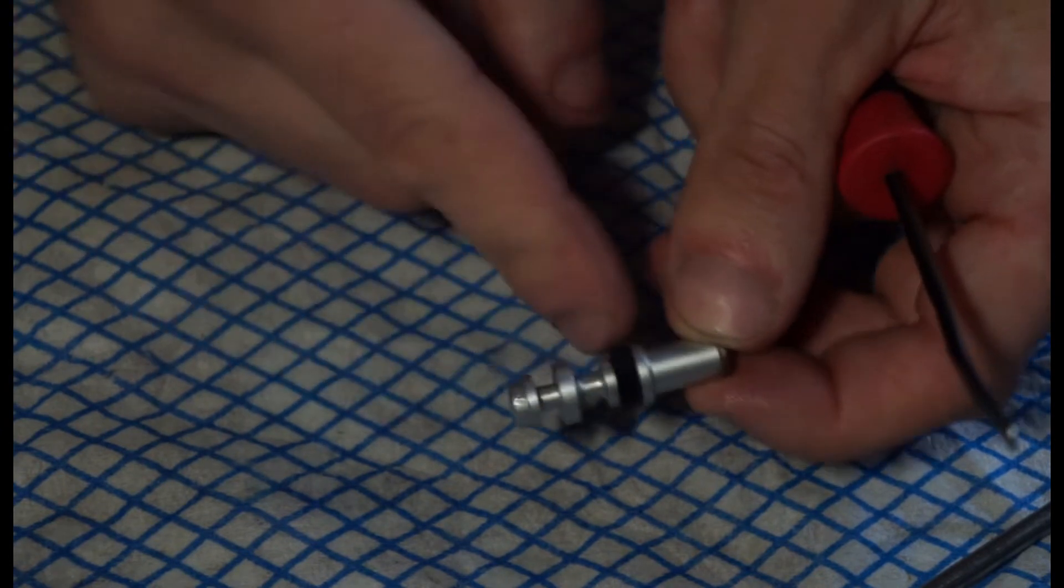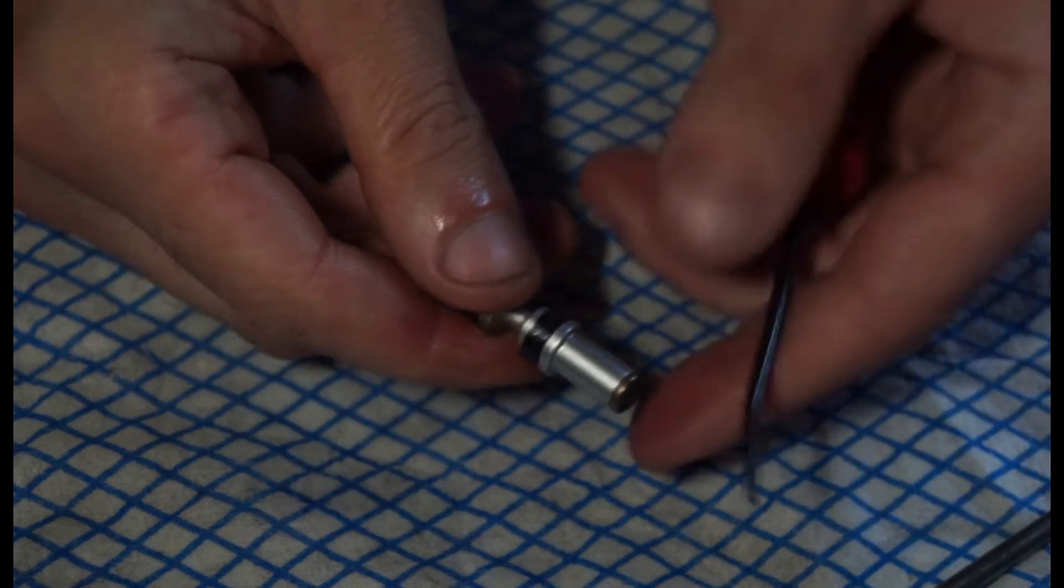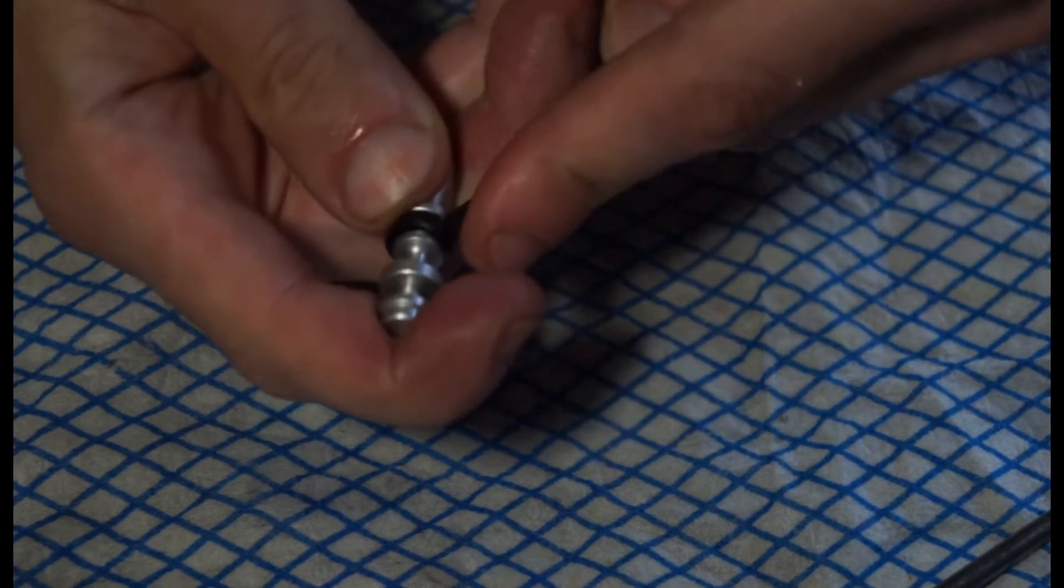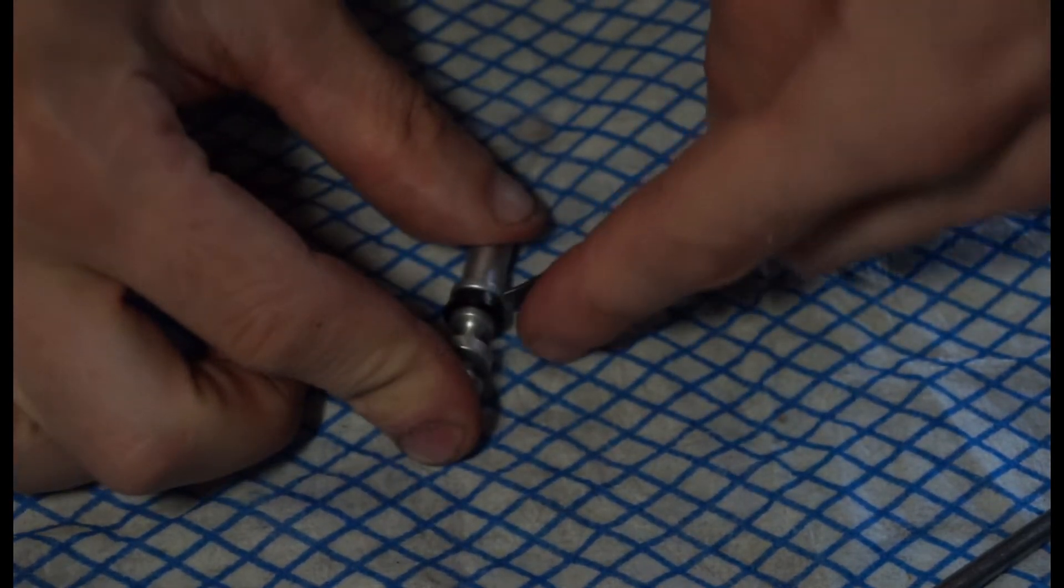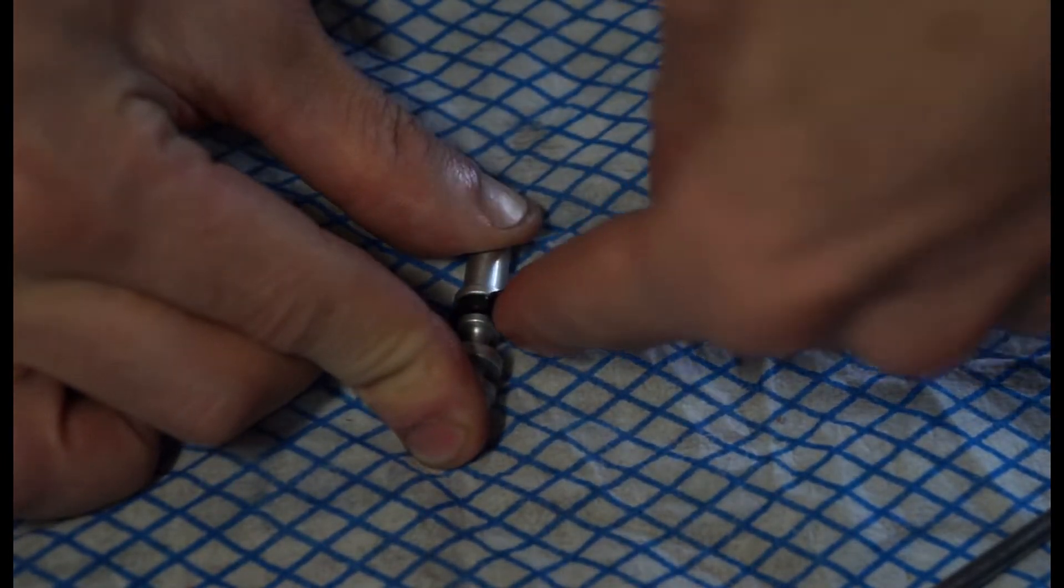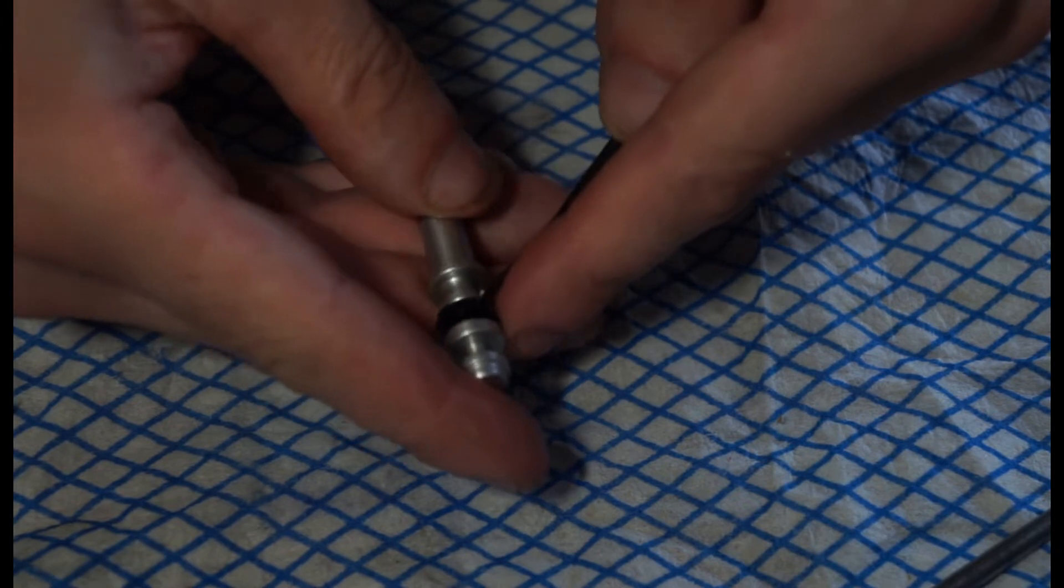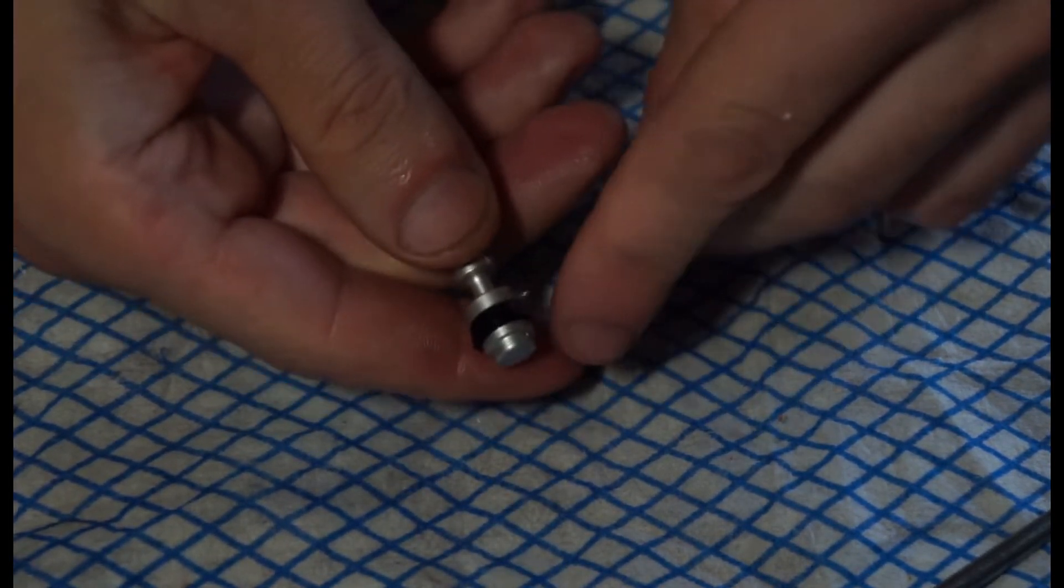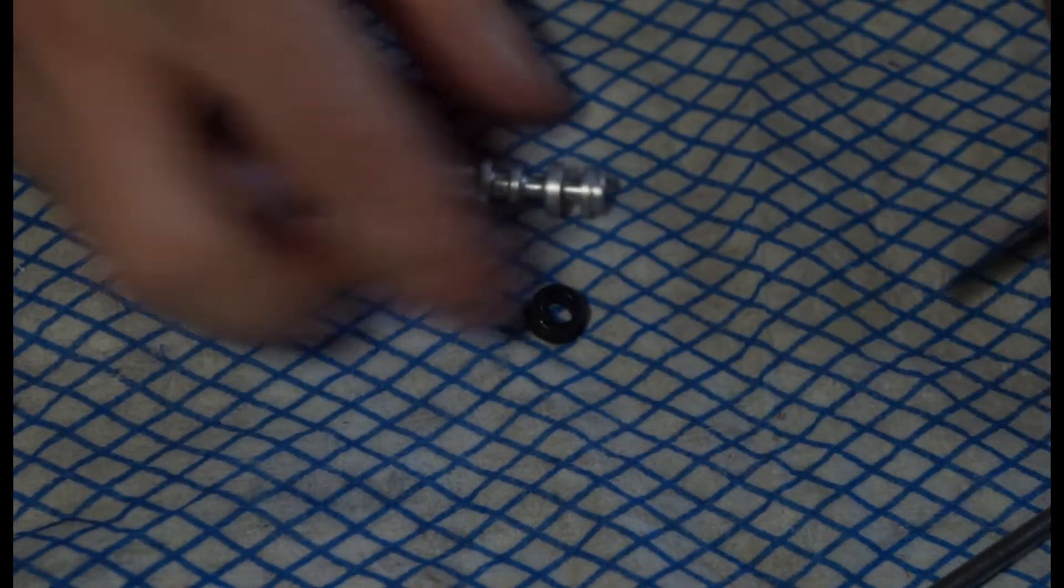So what we can actually use now is just grab a screwdriver and take that one off. Doesn't really matter if we damage it any further. So yeah, that one split quite easily. So with this one you've got kind of two options. You can take it off forward or take it off on the rear. I'm probably going to go back with it. Same thing, we're just going to go underneath that. That looks like we're going forward, seems a bit easier. Just got to get it over this bit. And then finally, over this end. There we go. So that's your seals removed.